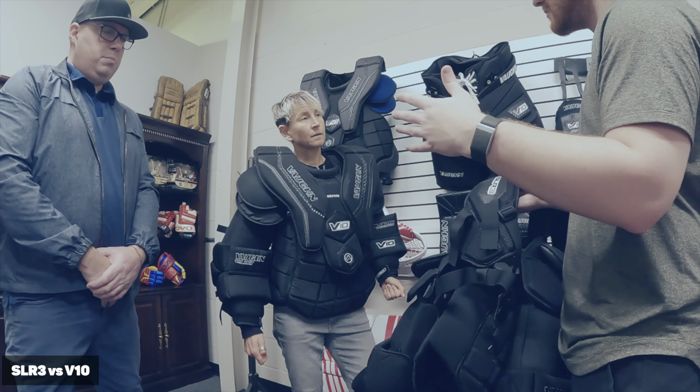What a save. So then, I don't think I realized when I first started playing how important the integration between the pants and the chest protector was. I just kind of thought, oh, I've got a chest protector that I like, and here's some pants, but it makes a big difference. So Jay, what have you got?